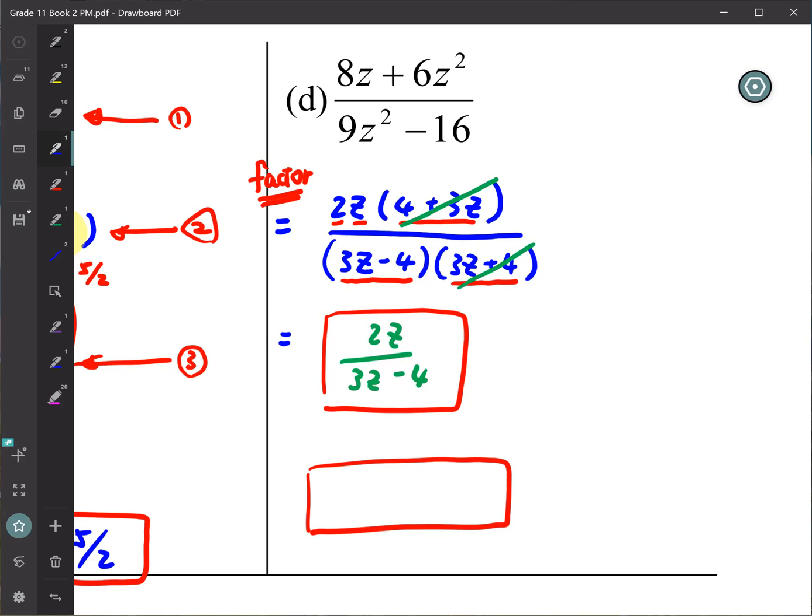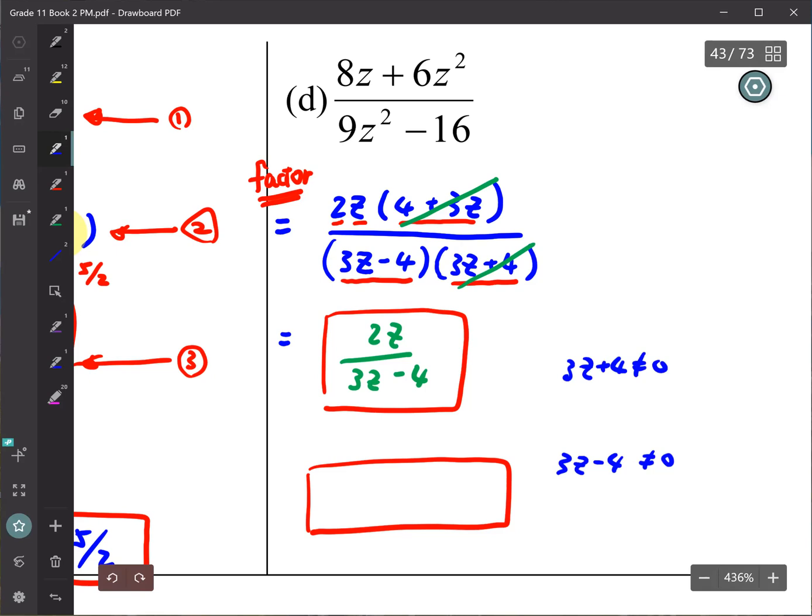I need to know what's going on here. How come it takes this long? Can you tell me what you are doing right now? What are your steps? I did 3z minus 4 cannot equal to 0. Yeah, and that's right. Plus 4 cannot equal to 0. And then I just divided it by 3, so it'd be like 4 over 3.